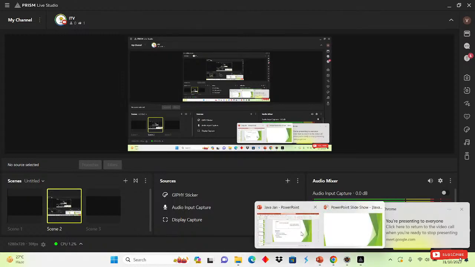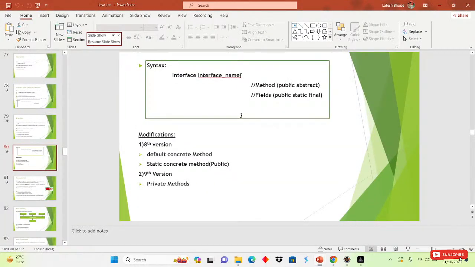So in the previous topic we saw what is meant by abstraction, right? What are the methods present inside the abstraction, how we will create the abstract, and what are the two ways to achieve the abstraction. We saw that, right? So in the previous class, we saw what is the first way to achieve the abstraction, right? And in today's lecture we will see the other way to achieve the abstraction.